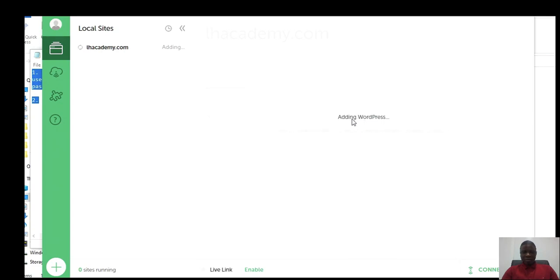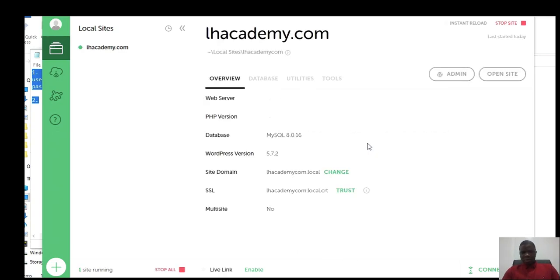So it's adding WordPress now. If you have a good network, you should be fine. But if this installation fails, then you need to check your network. So let's wait. Now it's installing WordPress. The first step was it downloaded the software, then it unpacked it, now it's installing. The installation is done. So we are good now. You can see that I have successfully installed my WordPress on a local server.